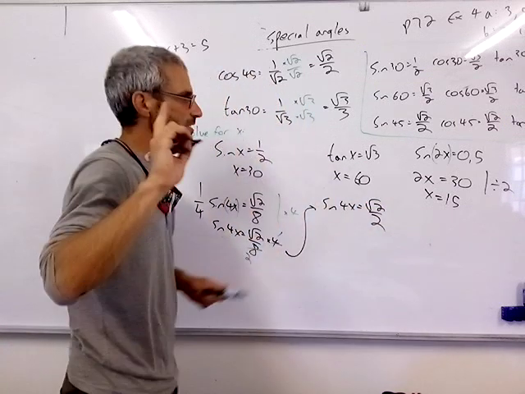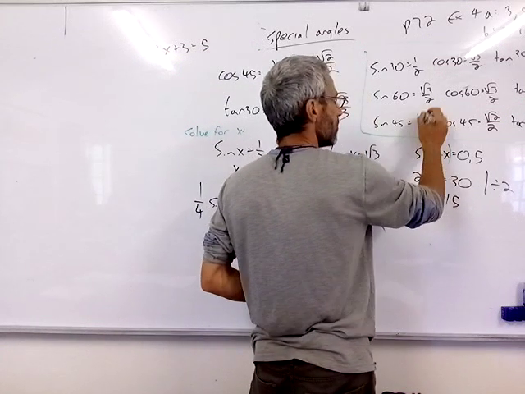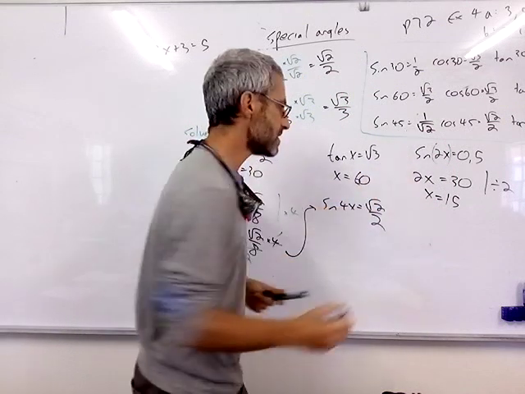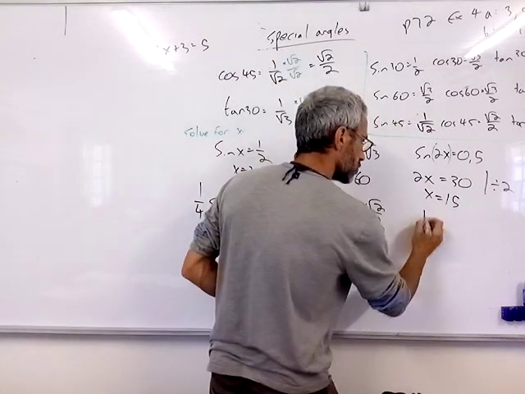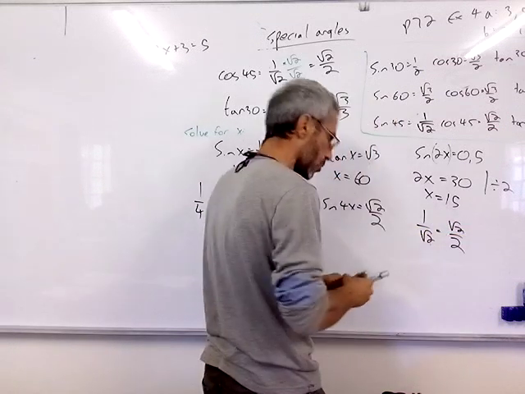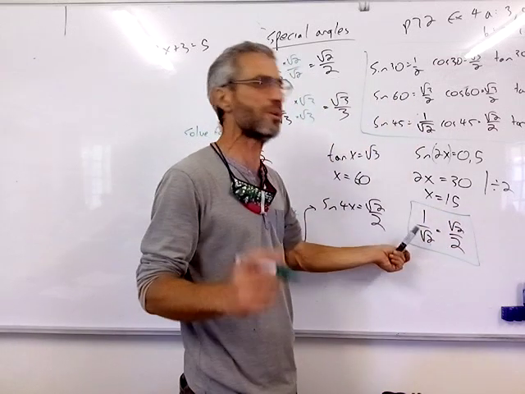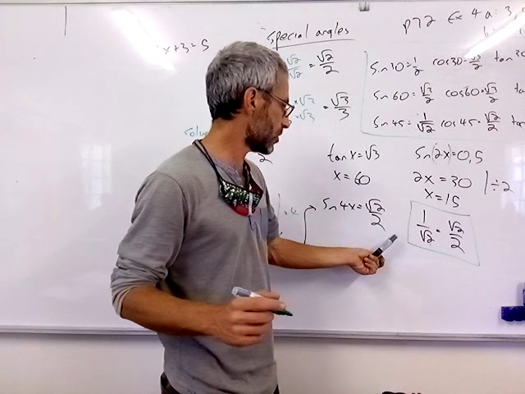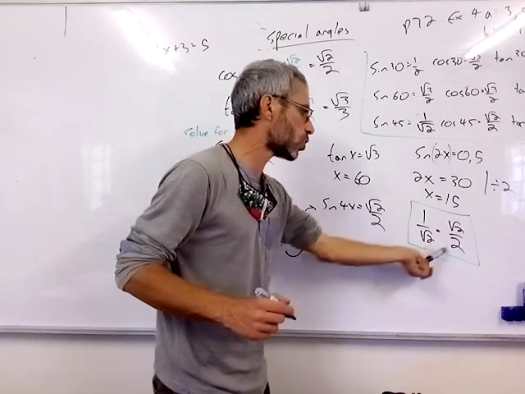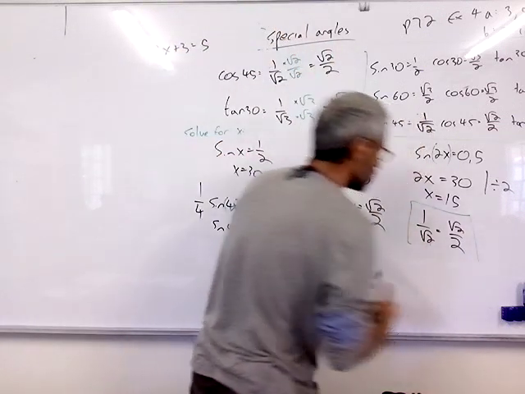Now, you remember initially, I didn't have that square root 2 over 2. I had 1 over square root 2. That's how it was in the beginning. Then, we had the whole exercise where I showed you that 1 over square root 2 is equal to square root 2 over 2. That's a really important one. When I finish the video, I want you to copy that somewhere. Very, very important. Because as you can see now, I don't have 1 over square root 2, but I have square root 2 over 2. And that's the same thing, okay?